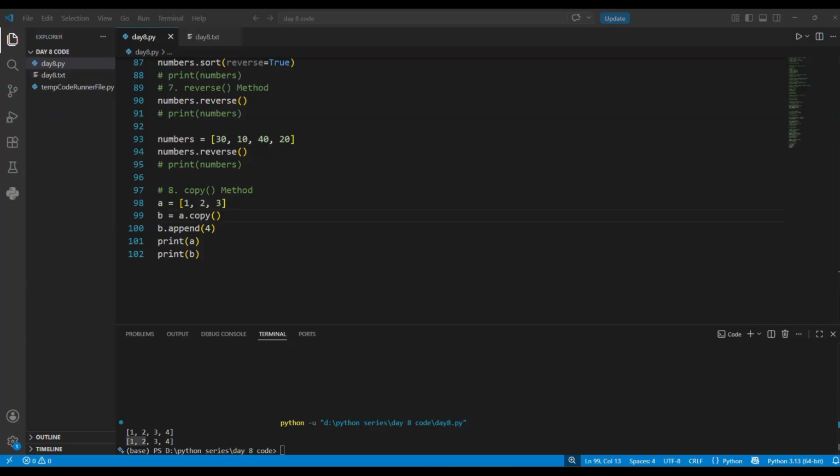Excellent. You have just learned the most important list methods in Python. So far, we have learned how to store numbers, strings, and different types of values inside a list. But what if one list needs to store multiple lists? For example, imagine storing the marks of an entire classroom, a timetable, a chessboard, or even a spreadsheet. In such situations, a normal list is not enough. That's where a nested list comes into the picture. Let's understand what they are and how they work.